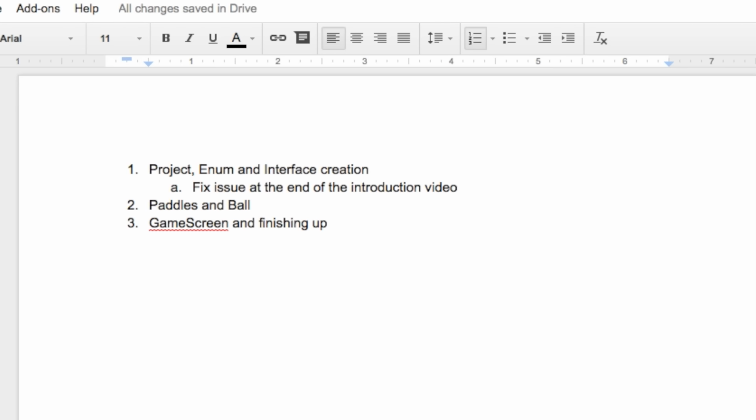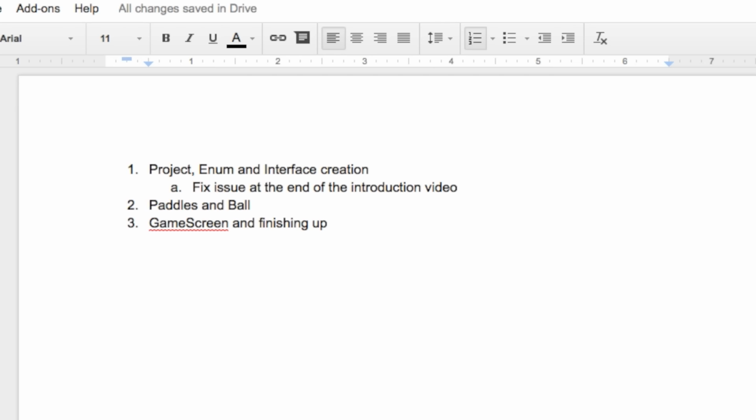And then we need the ball class, and that's going to have some logic in there as well. That is going to be responsible for collision and doing vector reflection. And then we're going to have a serve method in the ball where it's going to reset everything to the initial values and serve it in a random angle. So that will be the second tutorial.